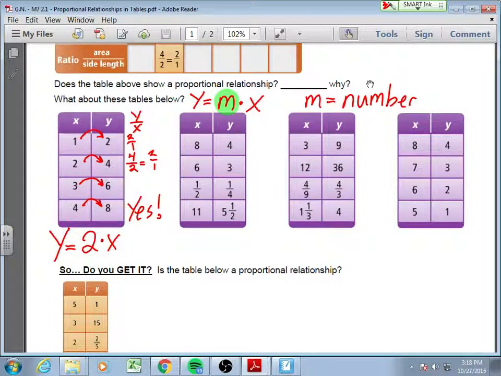And actually, you're on the next lesson. You're already thinking about proportional graphs, which is great. But that 0, 0 point, that tells us that it's a proportional graph. So that's awesome that your brain's already thinking that far ahead.